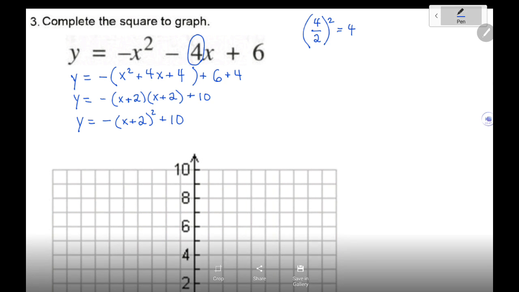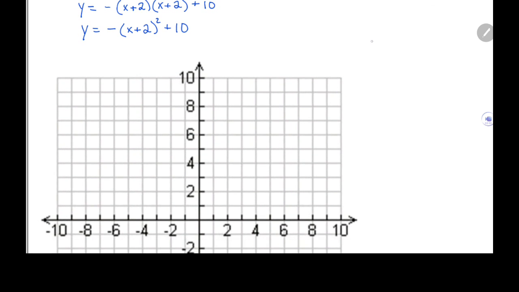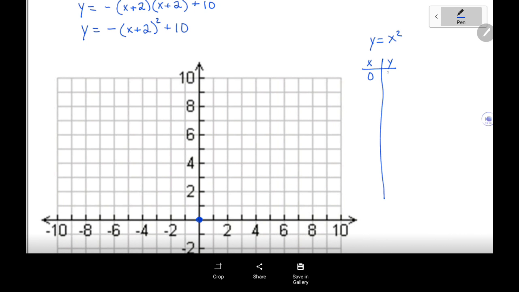Now, this is what we wanted, and the reason we wanted it, and what I'm going to show you here, is that we have a parent function that looks kind of like this. We have y equals x squared. And we can always graph using a table here. We can say x and y. And when x is 0, y is 0. So we start down there at 0, 0. And then when x is 1, then y is 1 as well. So we go up here to 1. And the funny thing is, if we go negative 1 and we square that negative 1, we get a positive 1. So y goes up on the other side. It's a little bit like the one we just did with the absolute value.